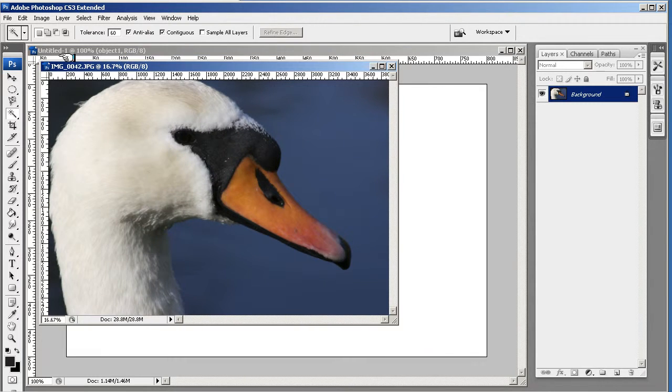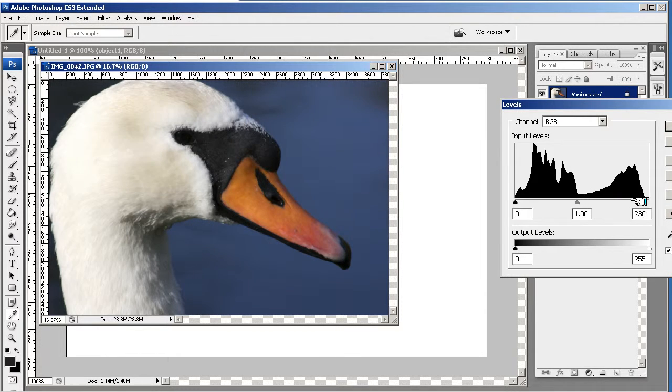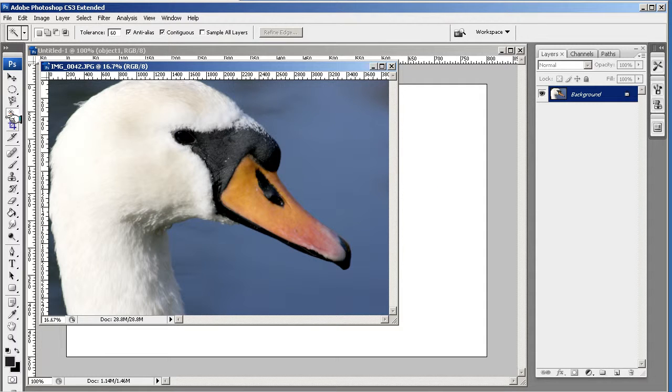So we've got my image of my swan's head, and I'm going to just change the adjustments. None of the levels have been changed with this. That's pretty good. Okay, now here we go. So I've got a tolerance of 60. Click in here, and look, it's taken it right in, but it's taken a bit of the white out because the white's got some blue in there. So I'll deselect that and set the tolerance down to 32.